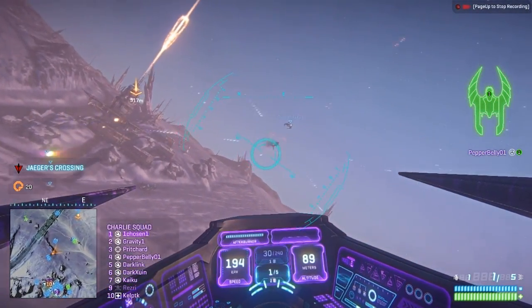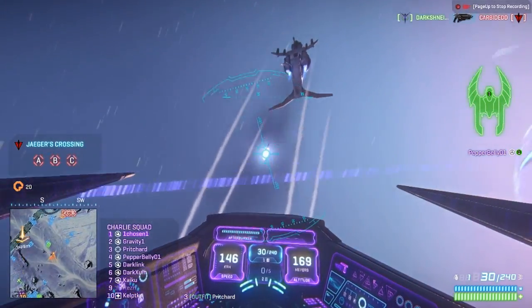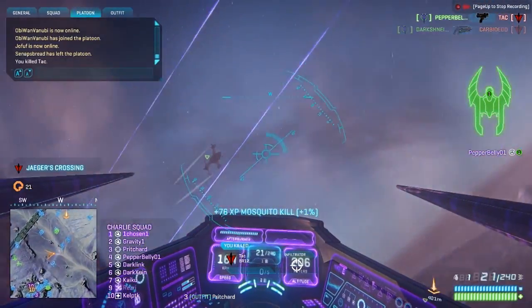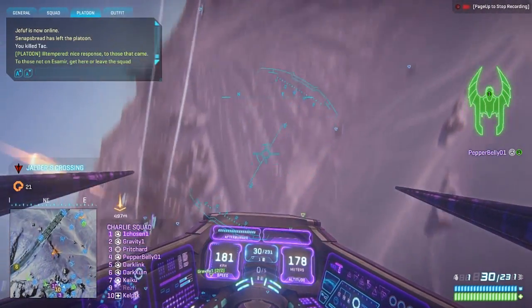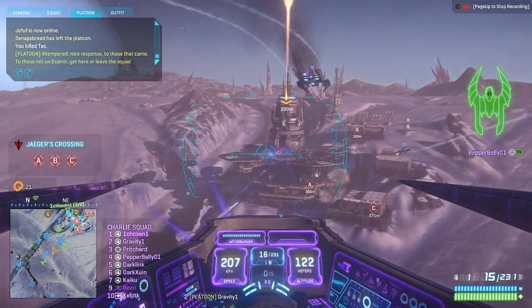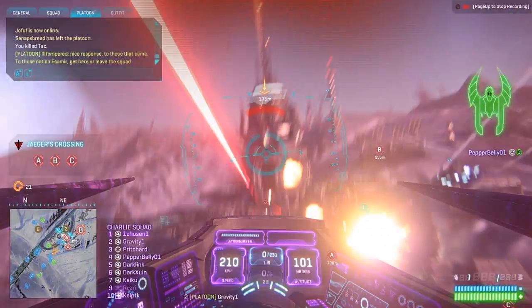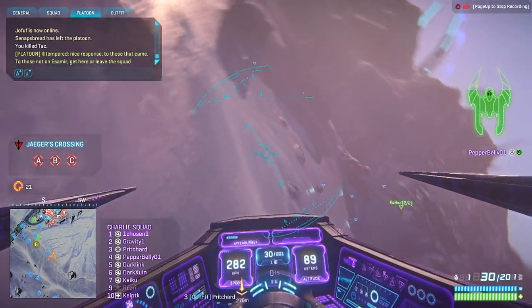What's going on, guys? PepperBelly here, bringing you a video guide on air supremacy, how you can dominate the air with whatever vehicle you own, depending on your faction you're currently in, and some helpful tips to enhance your performance while flying in the sky, which work wonders for me, and I think it'll work wonders for you as well, depending on if you have the equipment.